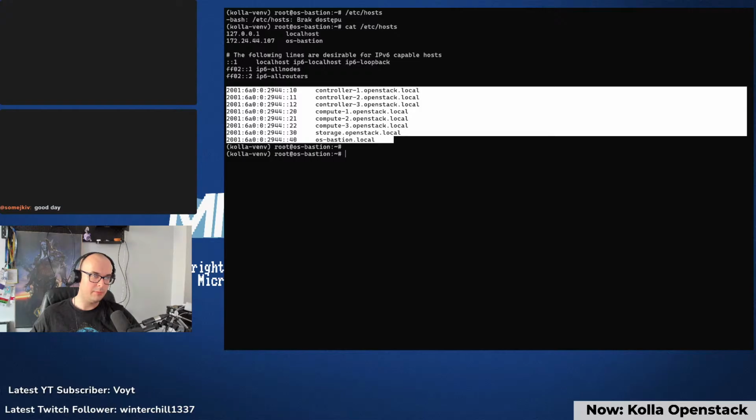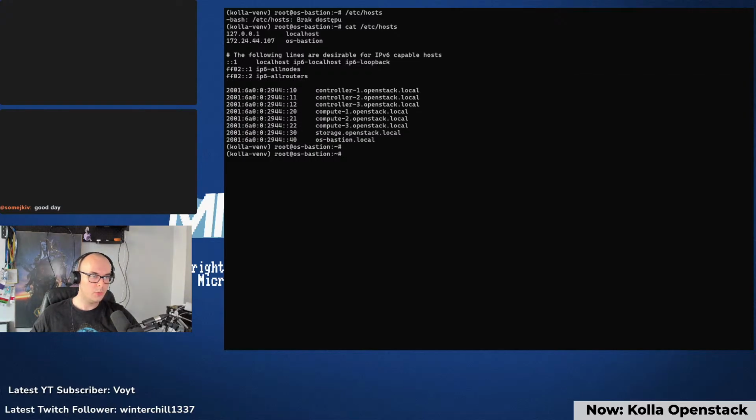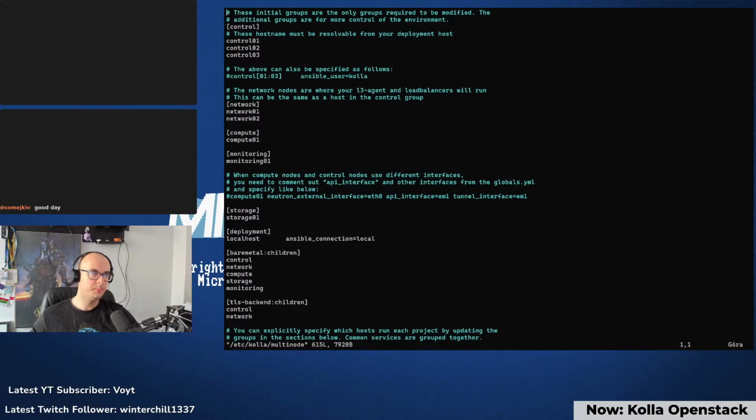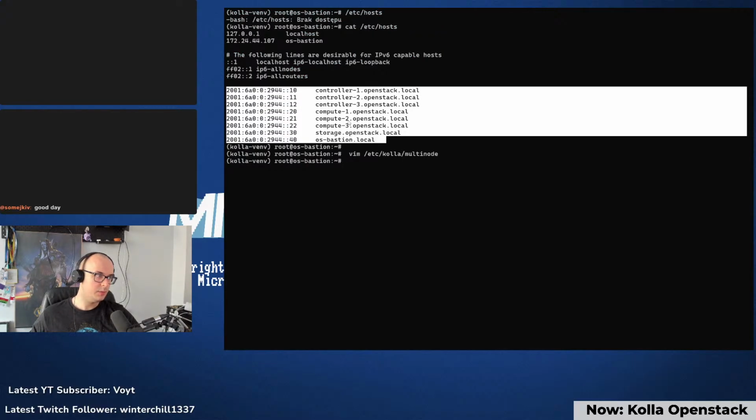So basically they have full hosts mapping in their /etc/hosts. And this is done. Now, vim /etc/kolla/multinode. And this is where we'll have to change some stuff.